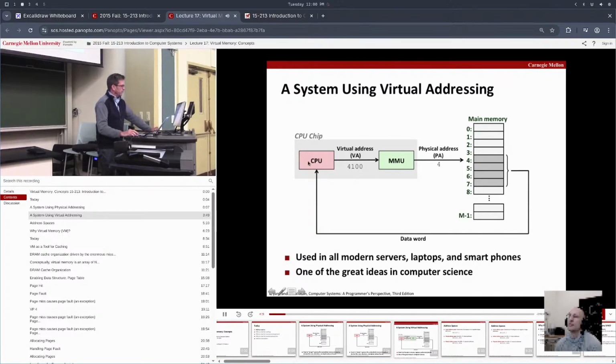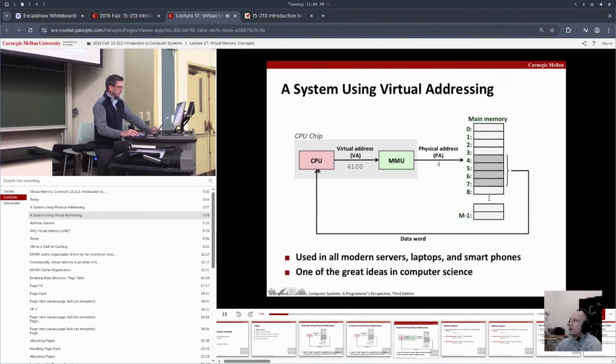So the way this works is that the CPU executes an instruction, say a move instruction that generates some effective address. So this is actually a virtual address. The CPU sends that address to the MMU, which goes through a process called address translation, which we'll study later today. And it converts that virtual address, in this case 4100, into a physical address, 4, which actually corresponds to the address of the data object that we want. Once the MMU translates the virtual address to a physical address, then the memory will return the word at that address.